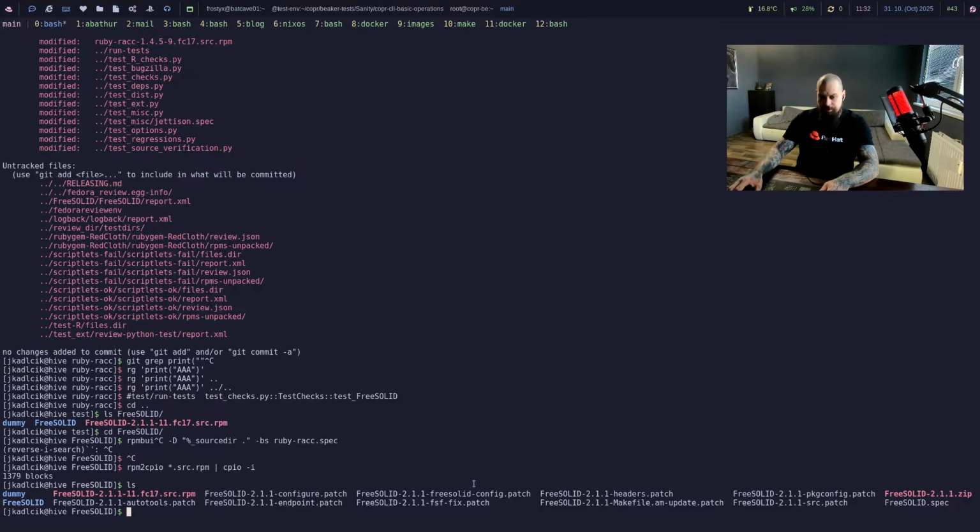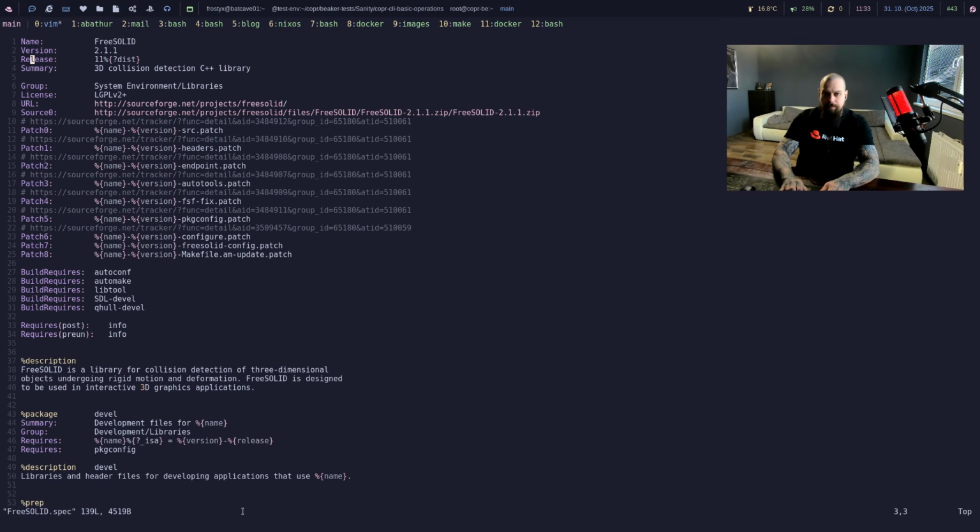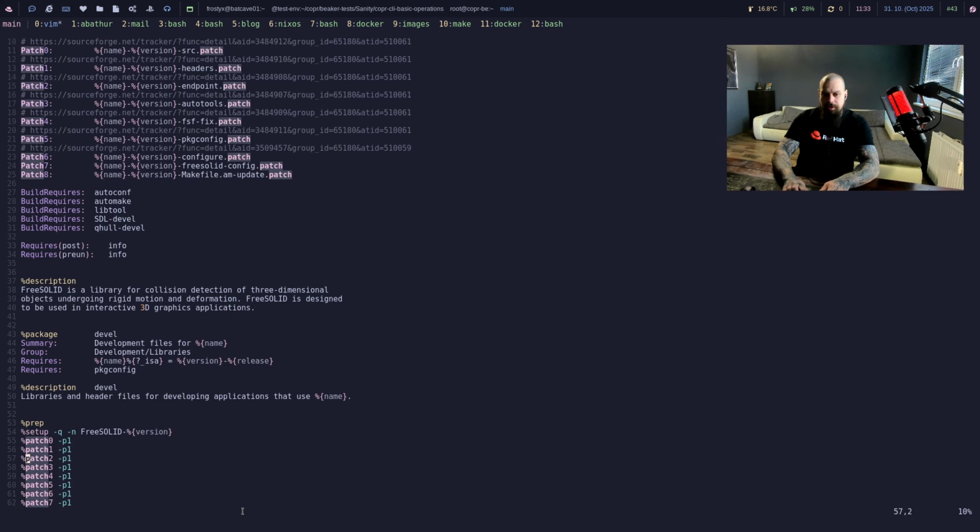Now we have a lot of stuff here. We need to edit. By the way, I'm using Vim. This is just for the video because I have alias E for Emacs client, but sometimes it glitches and shows my email client, and I don't want to show you my email client, so that's why I'm using Vim here. Anyway, somewhere we call the patches here.